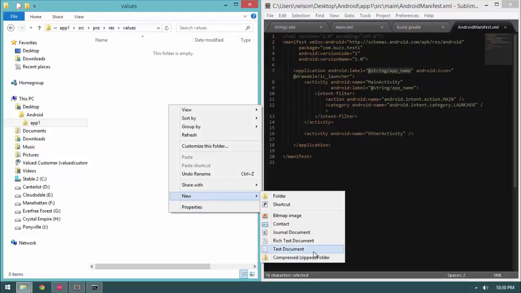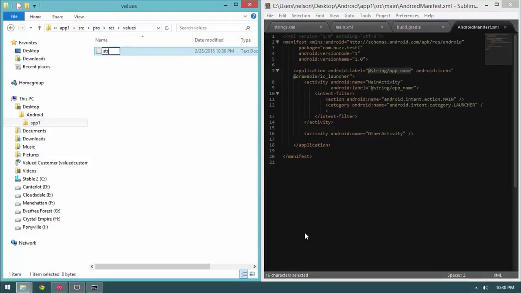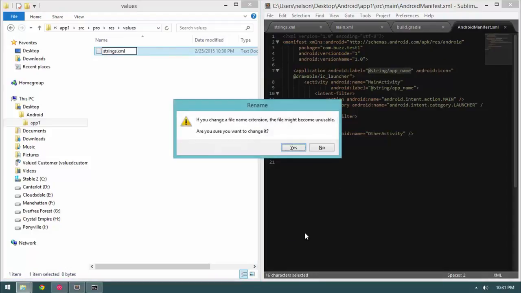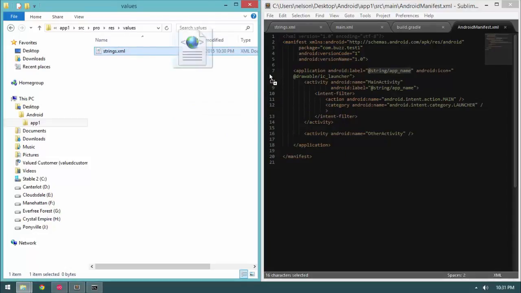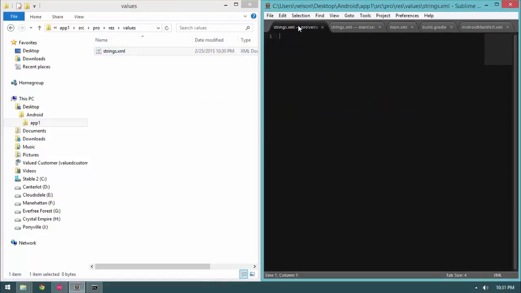Under values, I'm going to create a new text document and call this strings.xml. And over here, I'm going to say resources, and then string name equals app_name, and I'm going to call this app1 pro.